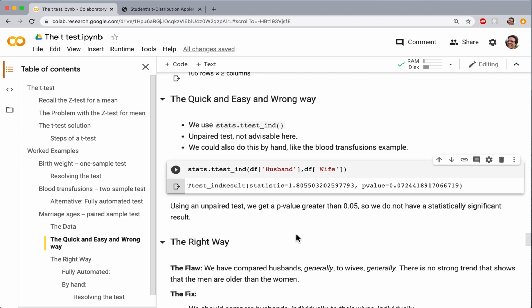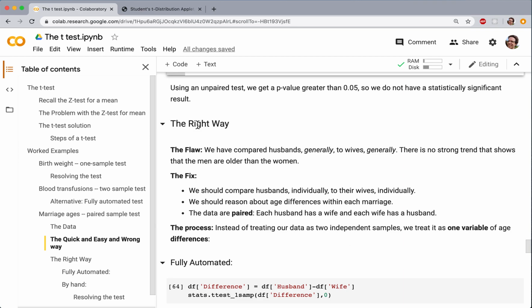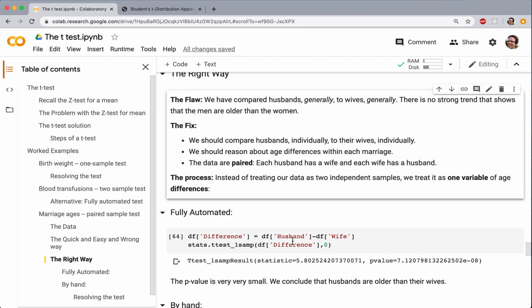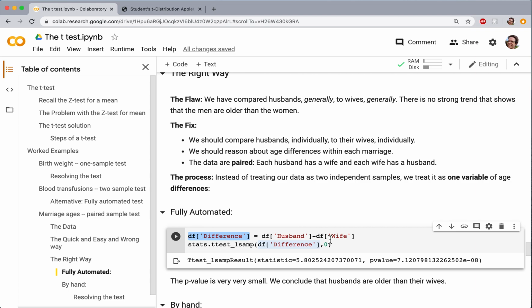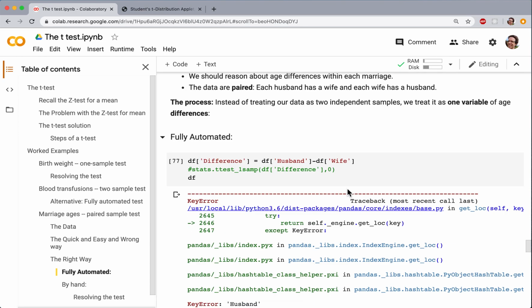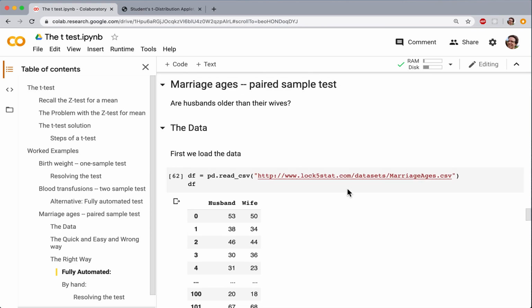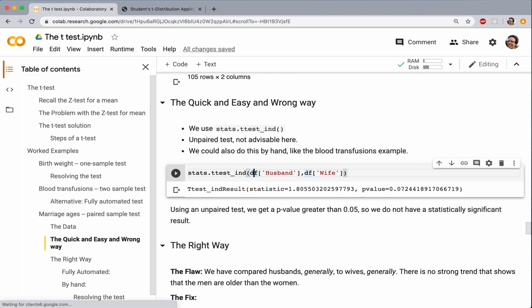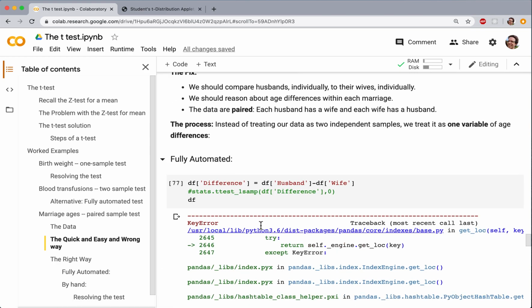Now, how can we do that? Well, that's a summary. So I've identified the flaw, and the fix is to regard them as paired. How do we actually do it? Well, it's pretty simple. We take our data frame and we introduce a calculation of the difference in the ages. So I'd like to show you, before we do this, what the data frame looks like after we do this. But I need to get that loaded again because I didn't re-execute this loading command. So let's get that loaded again. And then this will be this flawed approach.